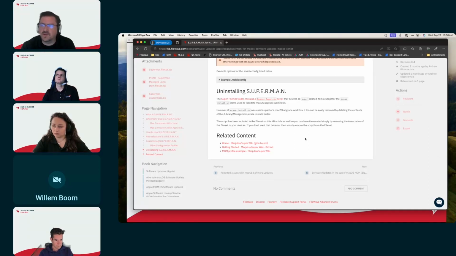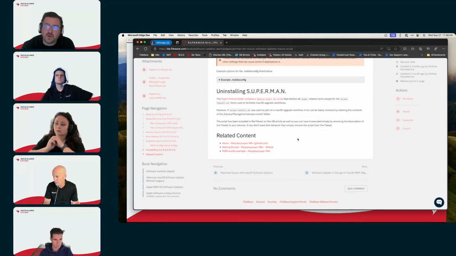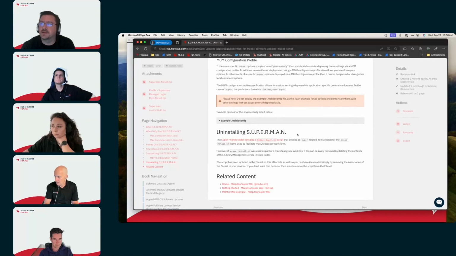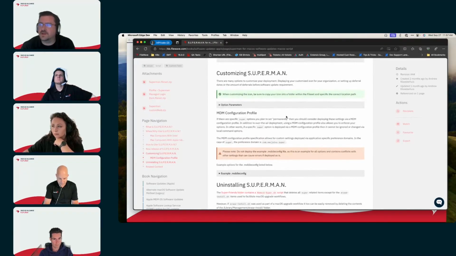And then the other way is there's a thing called Mac Admin Slack, which probably if you support Apple stuff, you've heard of, and there's a fairly active channel for Super Man there too. So a few options, but my best answer is look at this article, see what we're missing, and then collaborate with us to figure out what it is that you want to see.